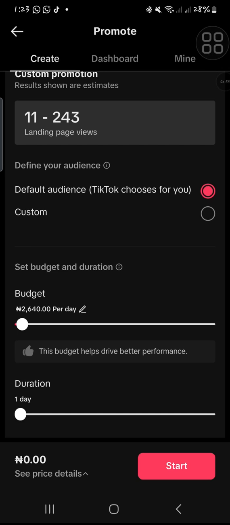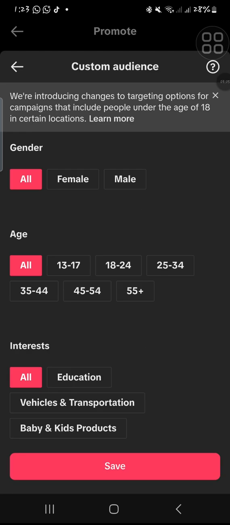and a maximum of 200, and that's a very wide range. But what we're going to do is customize. You're currently using the default audience, so we're going to customize it to suit what we want. So getting started, to customize it, you will observe that here we have audience.